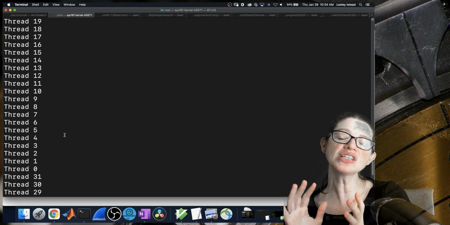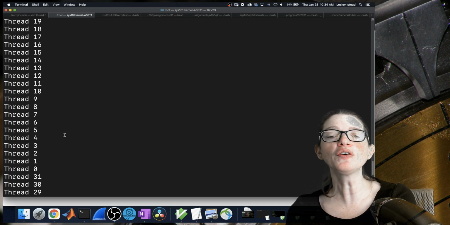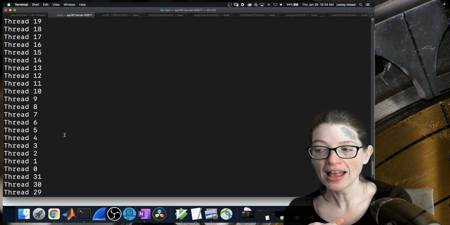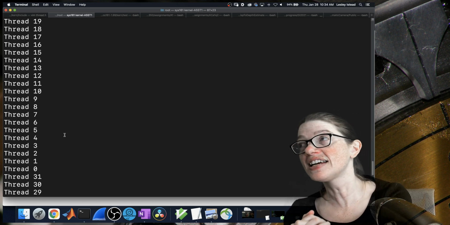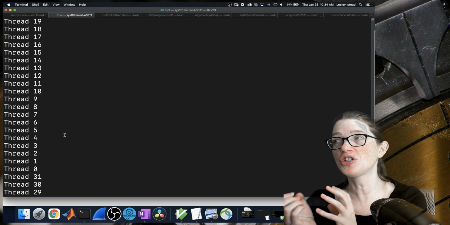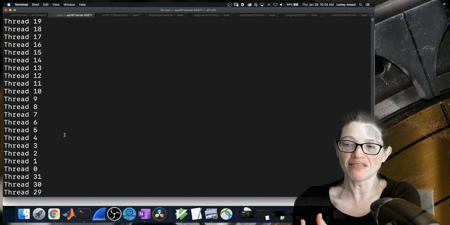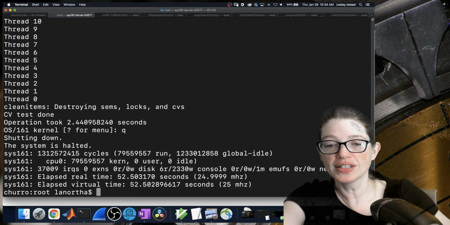So actually, here's the thing. When you're implementing locks and condition variables, you need to ensure first that your locks work. When you are 100% certain that your locks work, then test your condition variables. Because if you don't, and you test your condition variables first, what you're going to find out is that if you have a bug in your lock, how do you know it's the lock and not the CV? It'll make it harder to debug. So how are you going to test the locks?